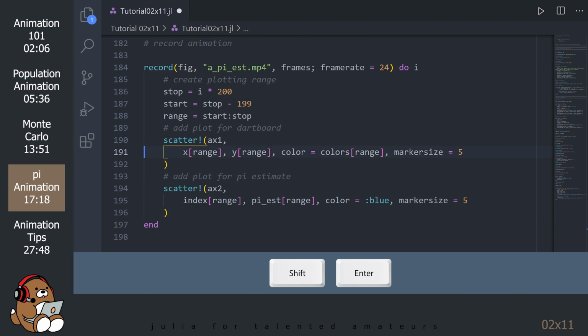Let's take a look at what this animation looks like. Go to your project folder and play your animation.